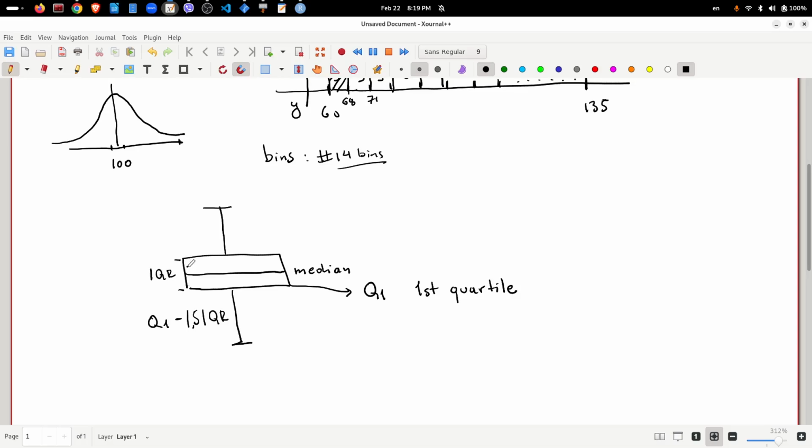So let's say that this is about 40 units, and this is something like 90, then this means that here it will be 90, this is the Q1, minus 1.5 times the 40, which is 90 minus 60. So this one should be around 30.